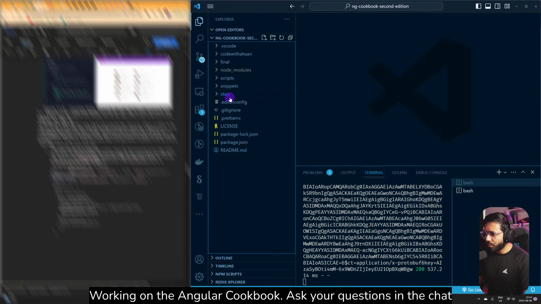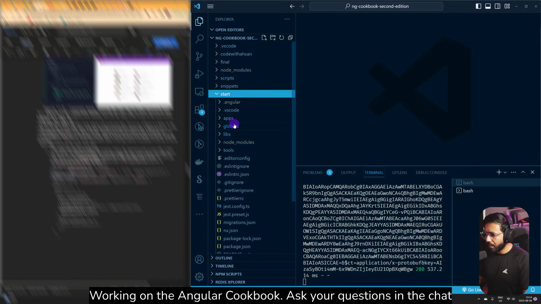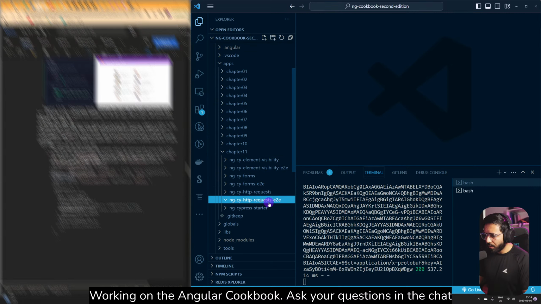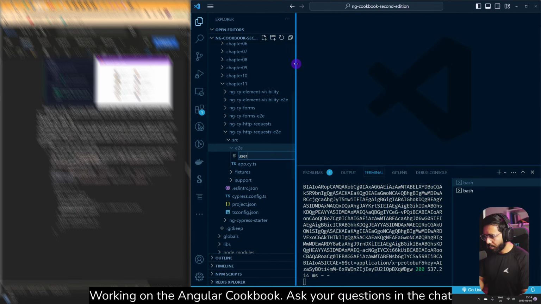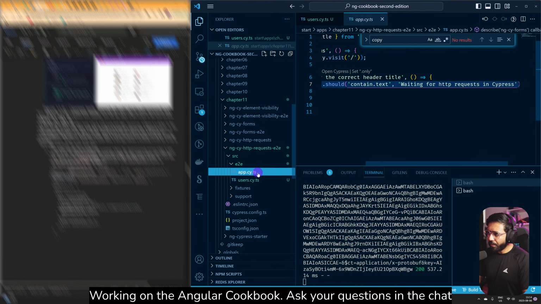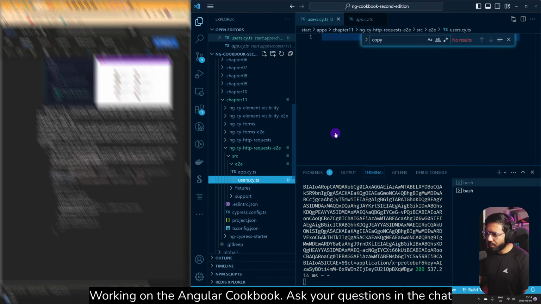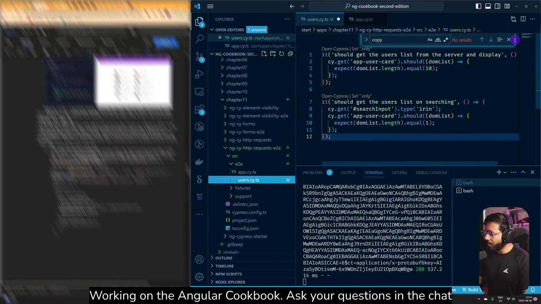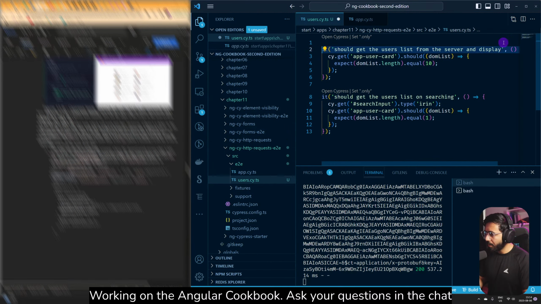We're going to go to our start. Apps, chapter 1, E2E, this one, and there should be something called users.cy.ts. So for the app, I think it's good enough, but for users, we need more. So I'm going to copy, paste the stuff from here.